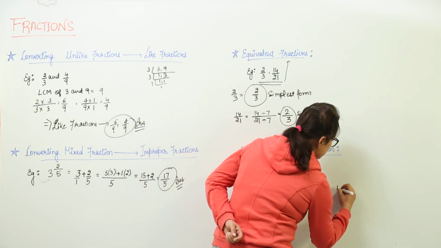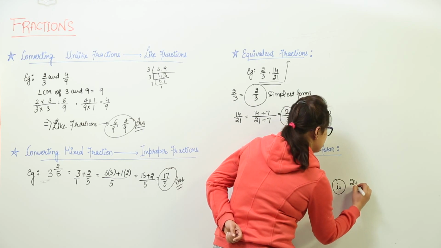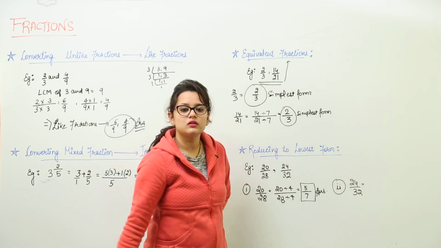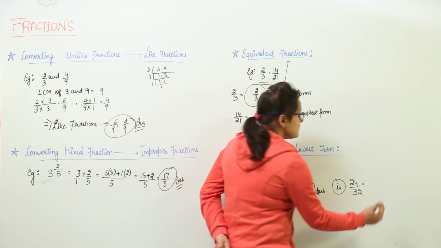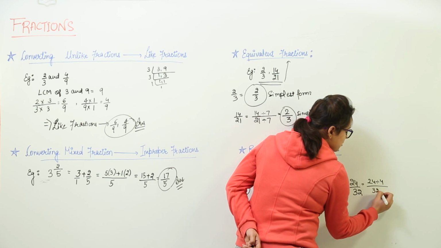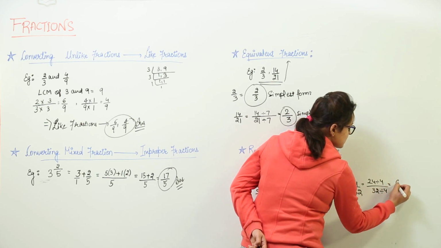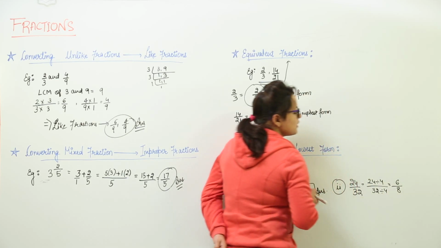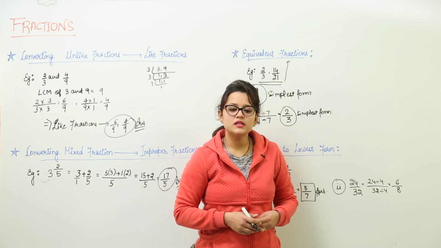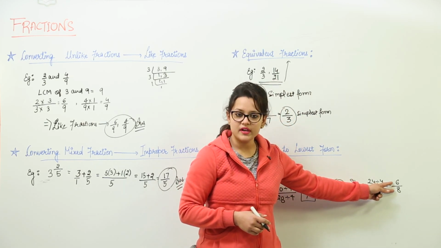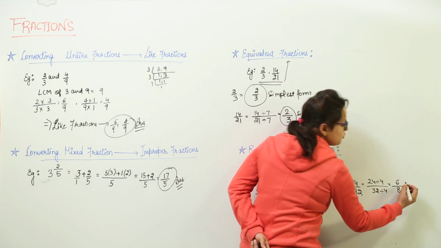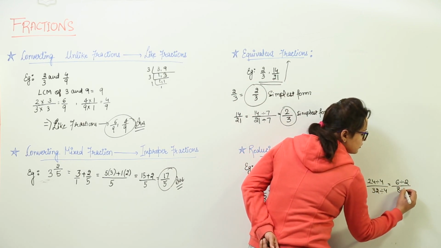Similarly, the last one is also going to be done the same way, that is 24 upon 32. Let us think of a factor that is common to both, and that is 4. So we can divide 24 by 4 and divide 32 also by 4. What do we get? 4 6s are 24 and 4 8s are 32. Now you can see over here 6 upon 8. Do the numerator and denominator have any factor common to both other than 1? Yes, they still do, and that is 2 in both cases. So we divide them both by 2.